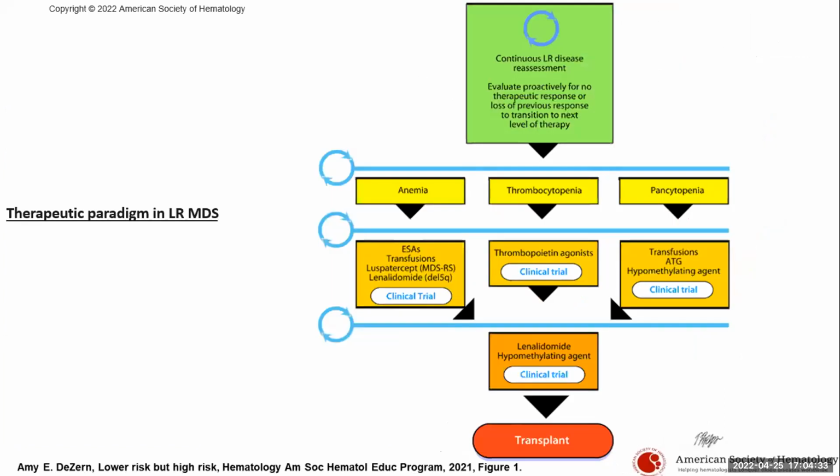And then this, just to summarize, approach to treatment in low-risk MDS. Like I said, the treatment of low-risk MDS is a bit straightforward when you compare to higher risk, and you are targeting the cytopenias, which will be your anemia, thrombocytopenia, and pancytopenia. And the options are there. You start usually with your erythropoiesis-stimulating agents after measuring your erythropoietin level to determine whether the patient will respond or not. And then if they fail that, you can go for things like luspatercept or lenalidomide, and an option of clinical trial always available in a place where you can get those.